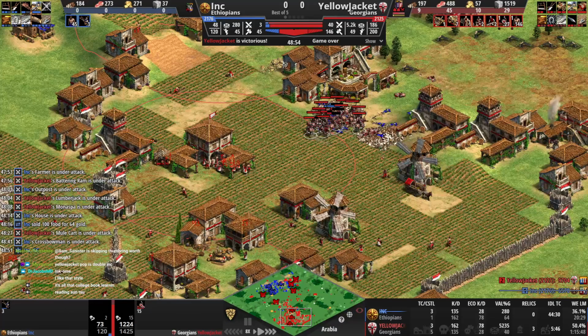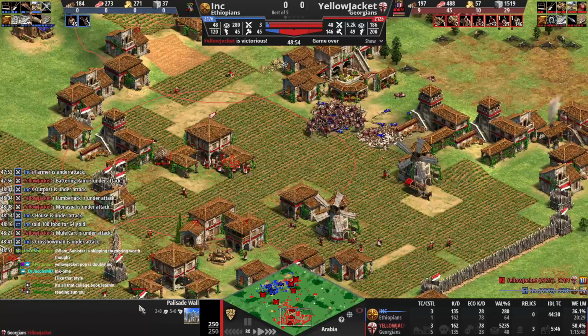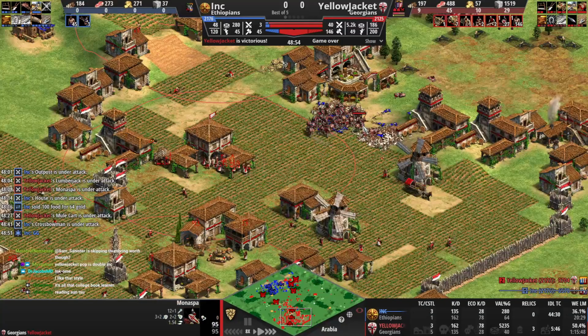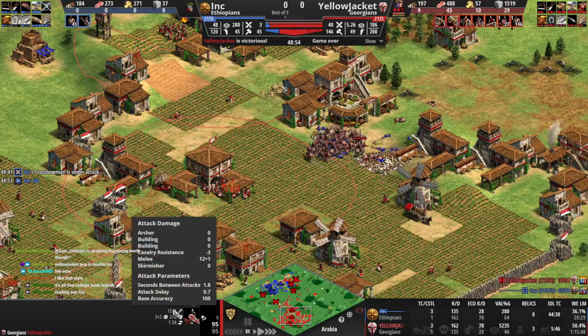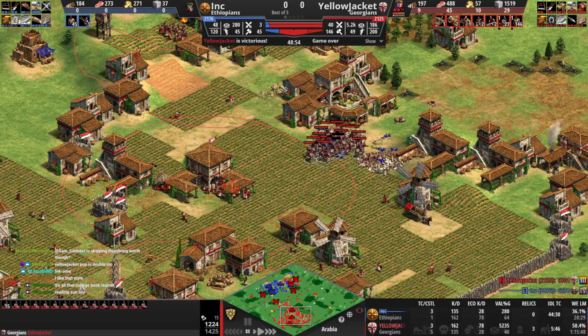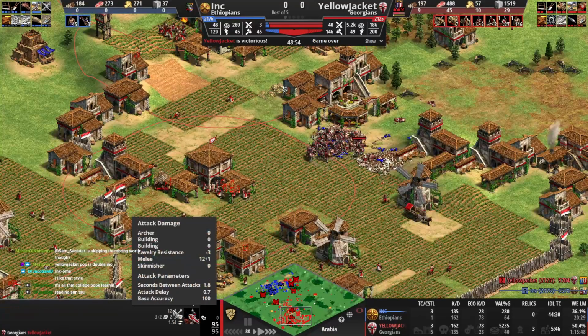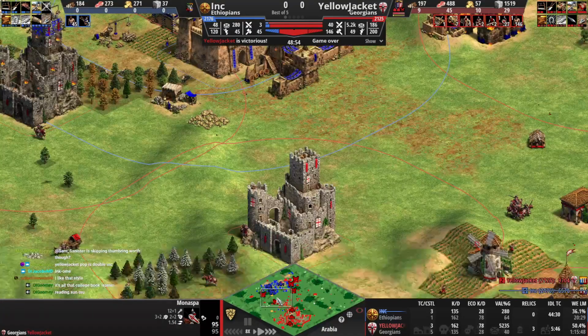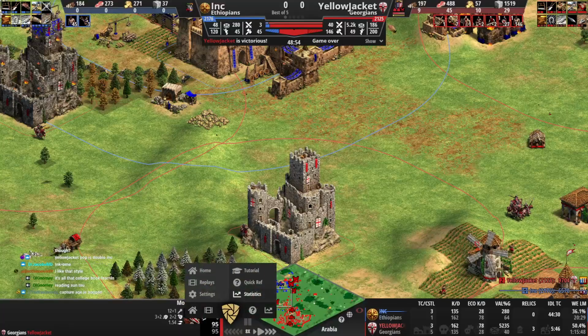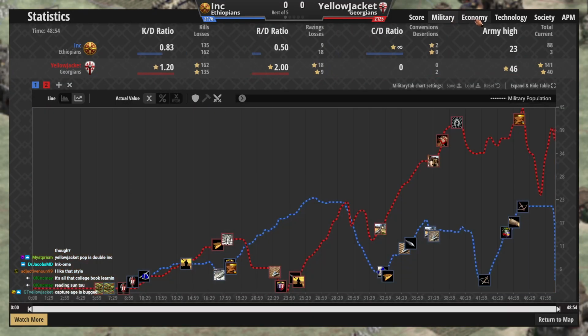Monaspa. How much damage are they doing? They have +1. Oh, but that's from forging. Do they just not have enough dudes here to give the effect? I don't even know. Or maybe it doesn't show up in here. I don't know, but well played. Well played.